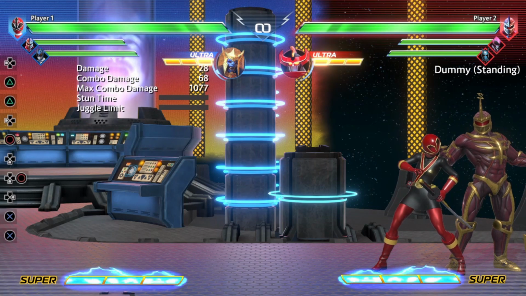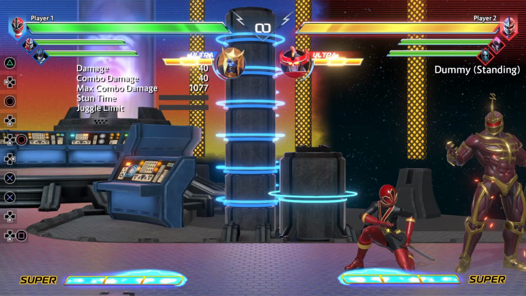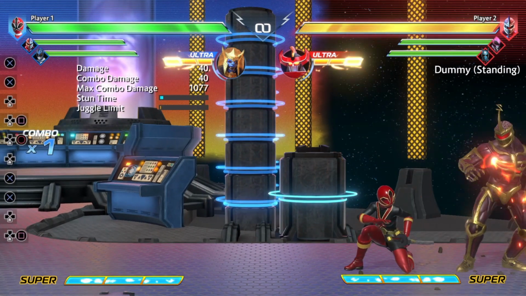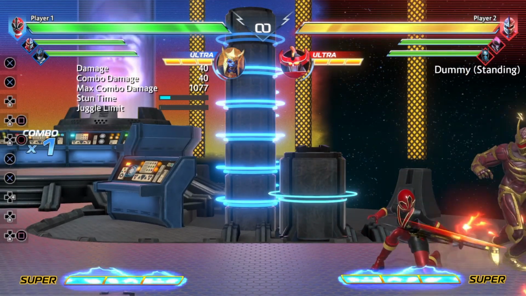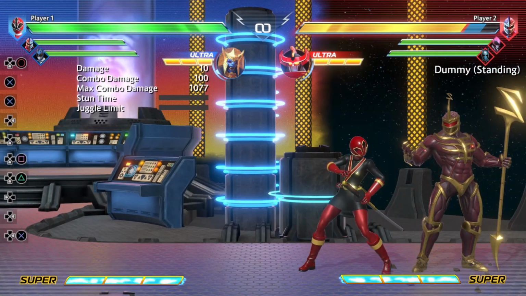From here it gets a little bit easier, because what we'll actually do is we'll go into a loop of crouching light, crouching heavy, stance, stance cancel, crouching light, crouching heavy, stance, stance cancel. Then we'll do crouching light, launcher into flame carpet.